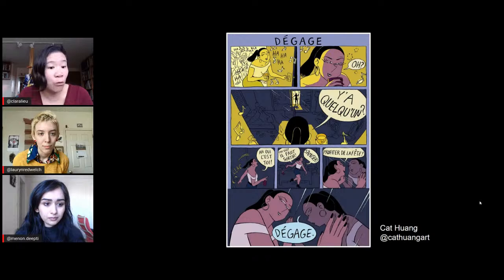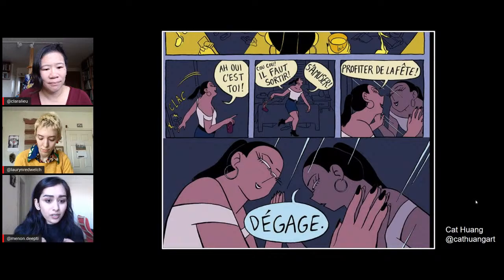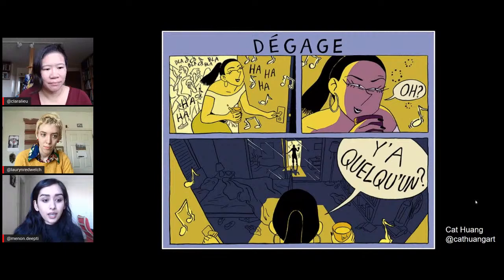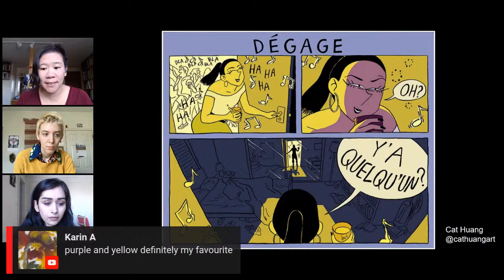Deep D, how would you describe the yellow and purple relationship in Kat Wong's comic? What I love about Kat's piece is that she's really using them to show lighting. Without the yellow, the purple might seem a little bit muted or dull, but it really adds an extra layer of pop, bringing out the deepness of that purple — and vice versa. That relationship is really key to understanding the setting and the lighting of the entire world.